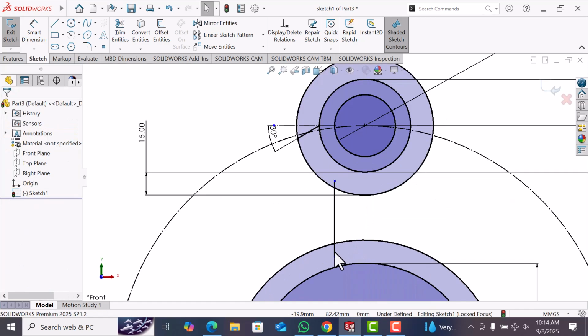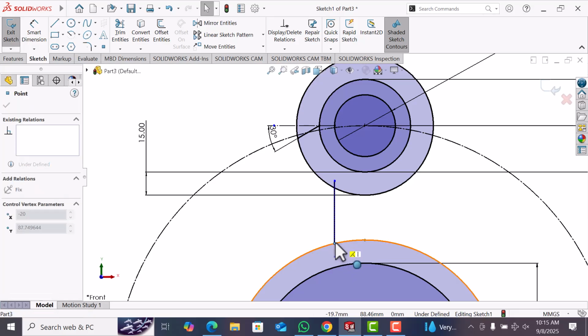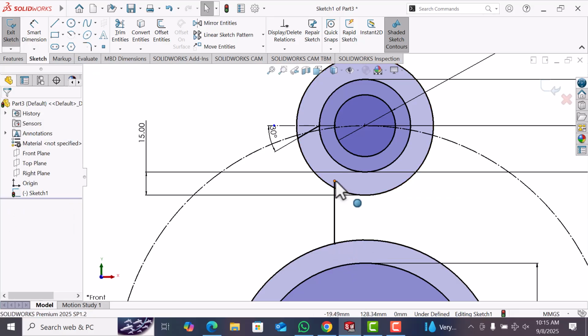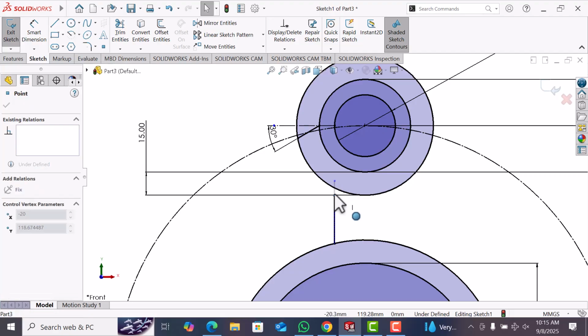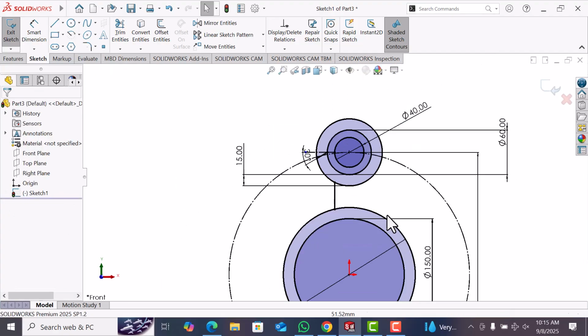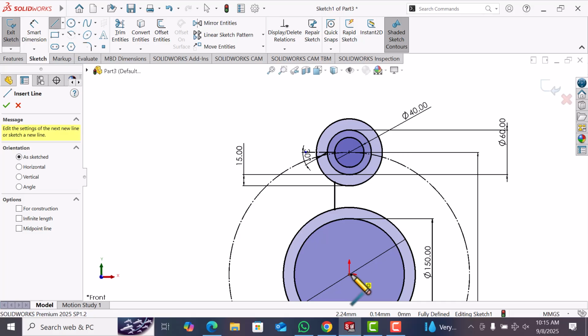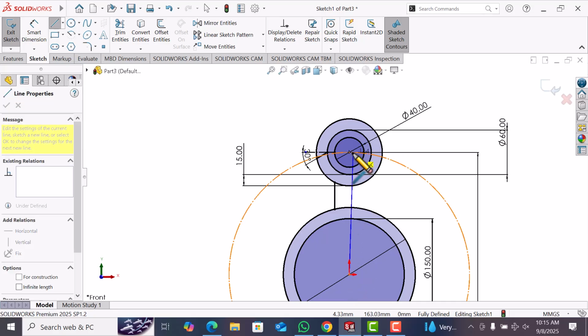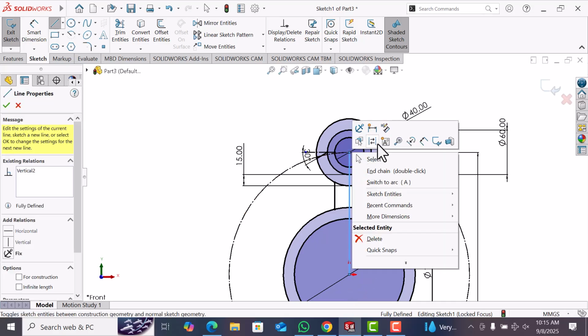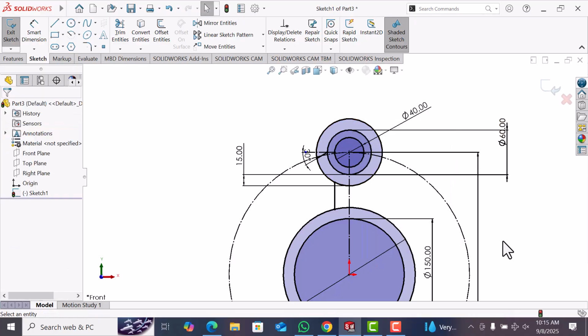Select. Now just move here this circle and this move here. Now draw the hair center line from origin. Okay.